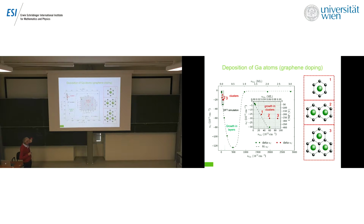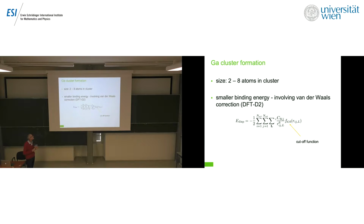And when we look at the concentration, it's here, those points, and here is the magnification, the blow up. So you see that it really started to deviate, with that quick decrease. It seems to indicate that the turning point can happen earlier. And to make it more careful, we also decided to employ van der Waals forces, because definitely they should play a role there. This is a standard model in VASP, and here you can see a cutoff function, where you terminate the interaction at a certain distance.